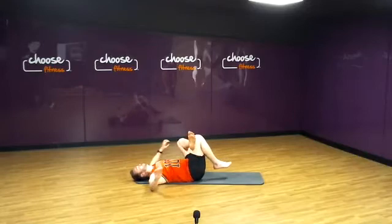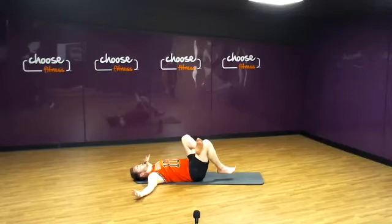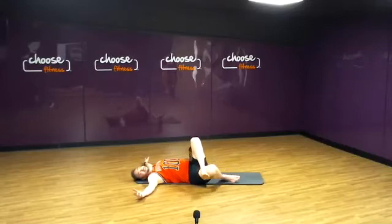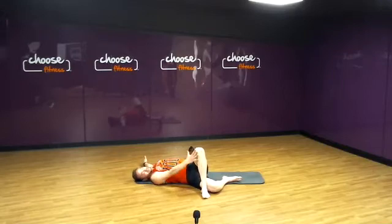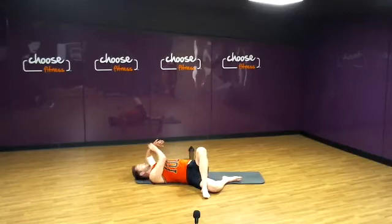Relax it off, open out wide, and let's drop over to the right. So that left foot's going to go flat, and that left knee stays in the air. Get your arms and shoulders glued, yeah? And then take that right hand to the knee, and push it away from you, yeah?